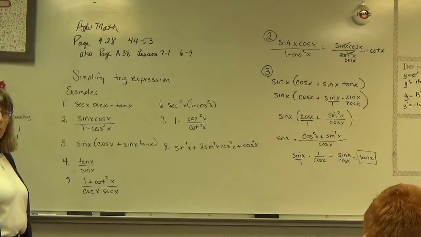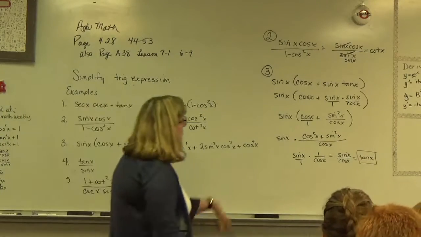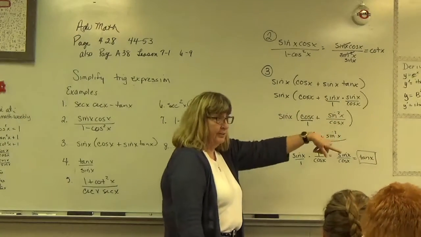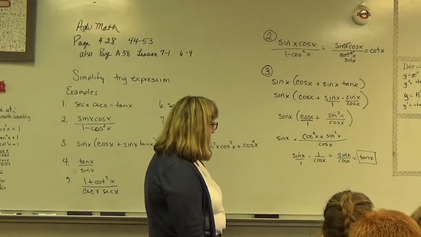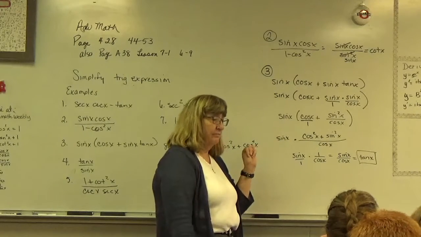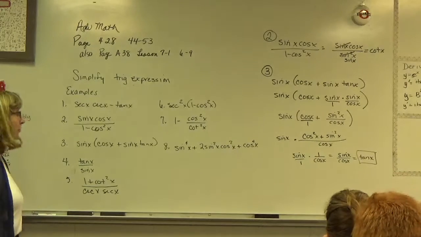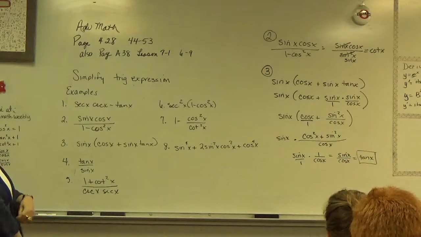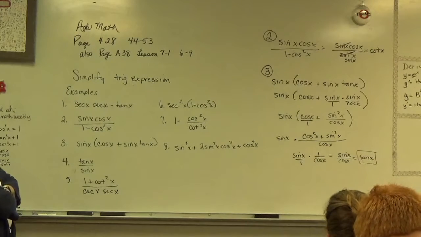Okay, that's just one way. Remember I said there's multiple ways this could be done. I've had students that would distribute first. Couldn't you take sine times secant, if 1 over cosine is secant? Well, yeah, but then you'd have 2 trigs left, right? So it's best if you change to sines and cosines so you can get down to just 1 trig. Now, there's some rare occasions where you can't get in terms of just 1, but most of the time you're going to be able to.